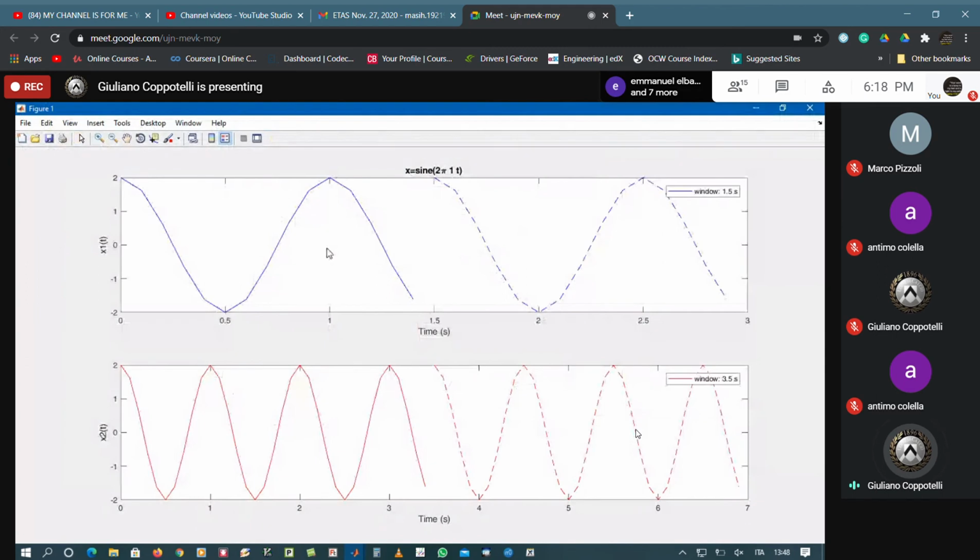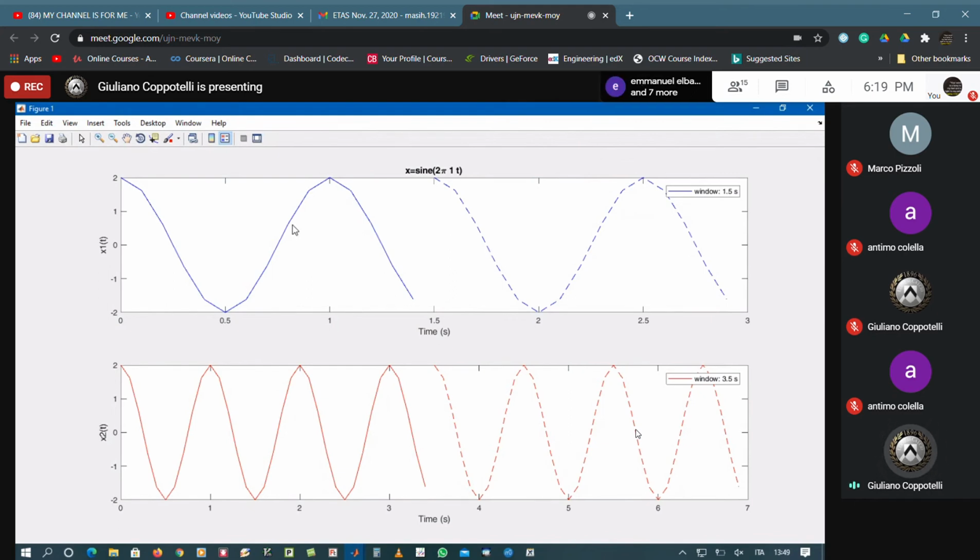Now, what happens here is that because we are observing the same sinusoidal wave, but with a non-integer observation time of 1.5 or 3.5 periods, from the eyes of the Fourier transform subroutine we get a very nice discontinuity, as you can see. Indeed, the solid lines are not connected to the dashed line. That's because the observation time is not equal to a multiple of the period of the signal. And that is what happens in general.